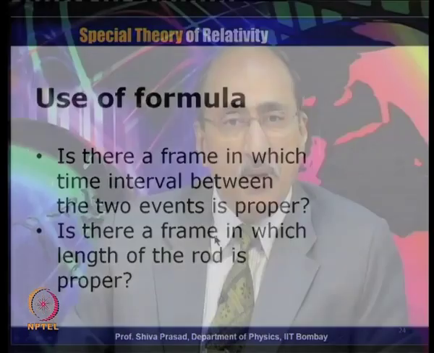The answer to the second question is very simple, because the length has to be proper in the rod's own frame, because it is only in the rod's own frame that the rod is stationary. So, the length observed in the rod's own frame of reference will be the proper length. So, it is the S prime frame of reference in which the length of the rod is proper, and remember, what we have been given in the problem is the proper length. The length in other frames has not been given. If you want to find it out, we will have to find it out by using an appropriate method. But it is only in the S prime frame that the length is proper. So, the information given about the length is in the S prime frame of reference.